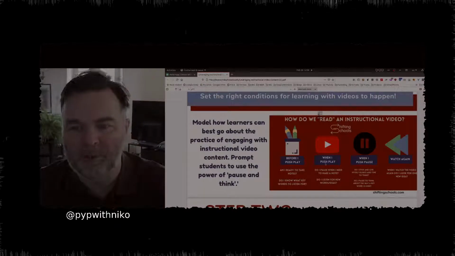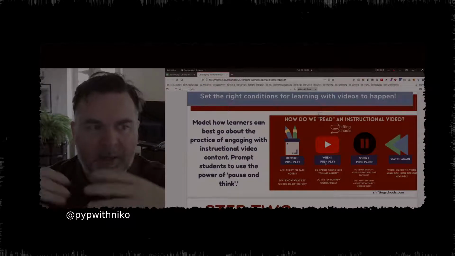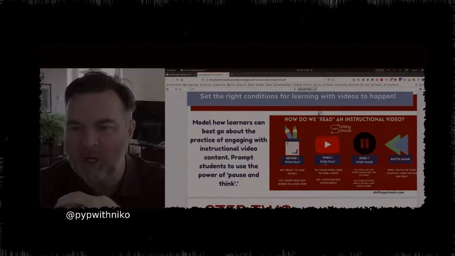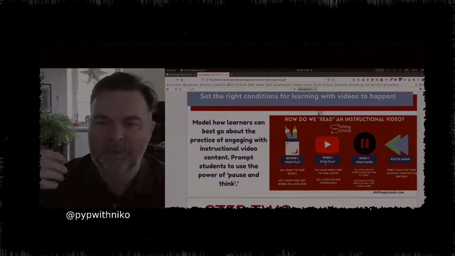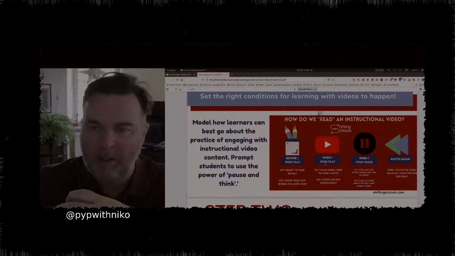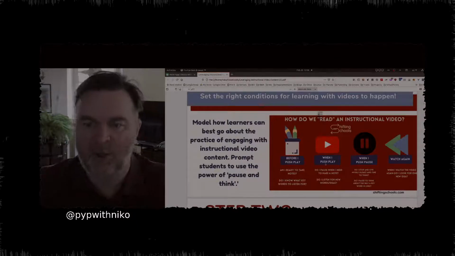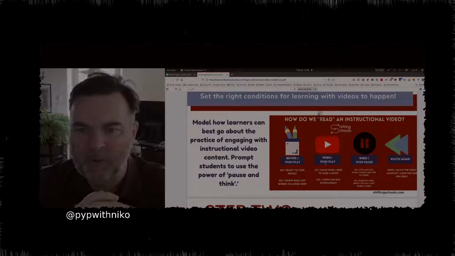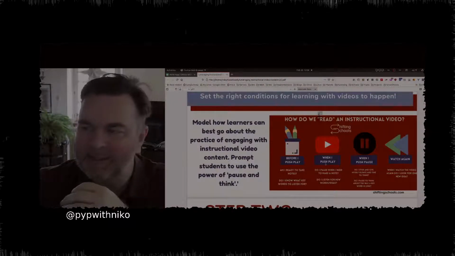So before I push play, am I ready to take notes? This is also where John Hattie is talking about, is the student ready? Do they know what they're going to learn? If you're part of schools where you need to state your learning target, we're learning towards, then this is what it means.